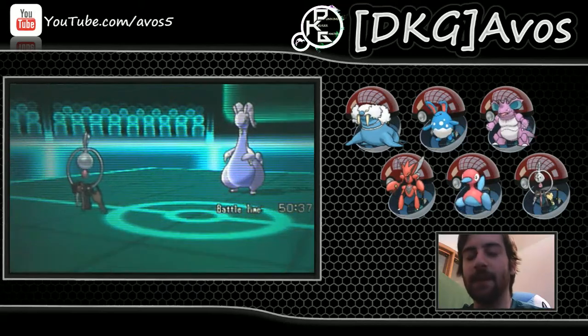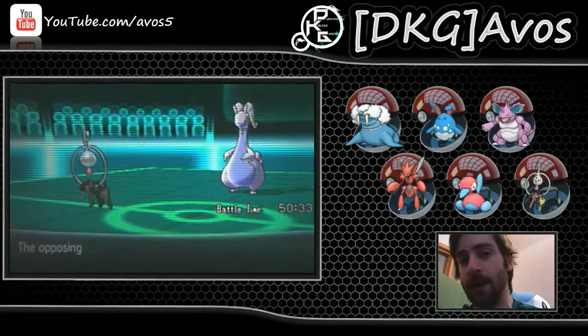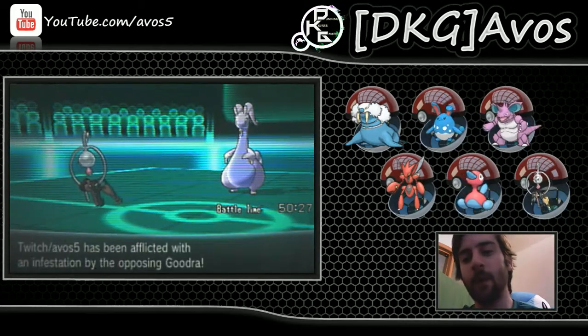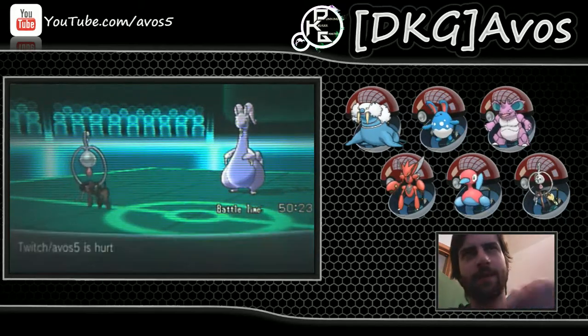And again, the reason I'm not switching out here is because we've got 4 layers of entry hazards, and we don't have Haze, and we don't have, well, don't have a whole lot. No Haze, no Rapid Spin, or Defog, not Haze, Defog.